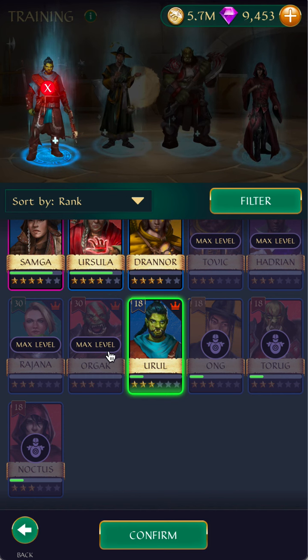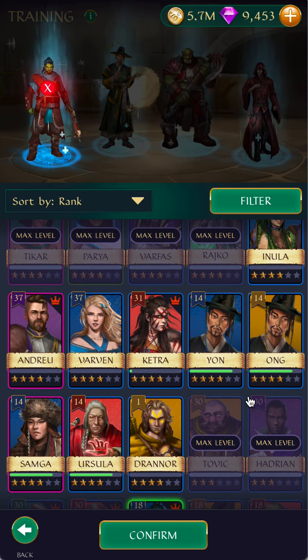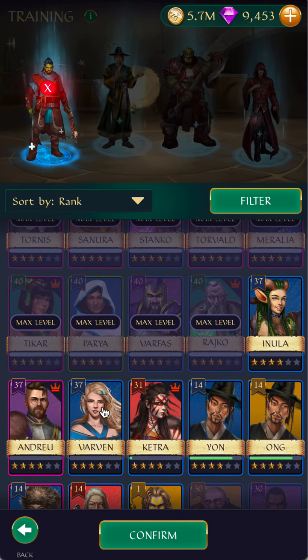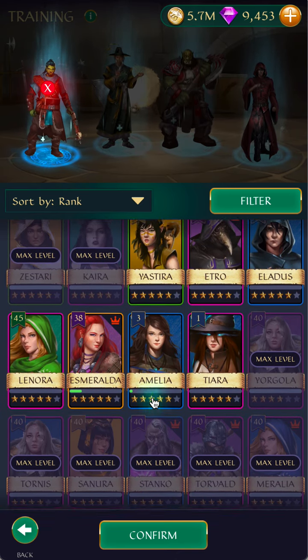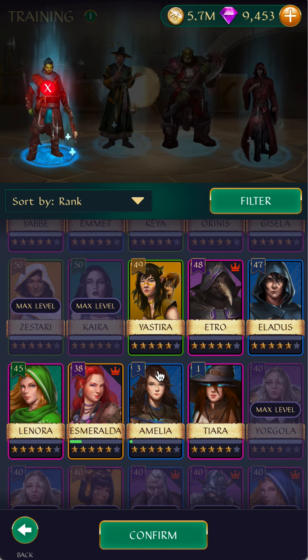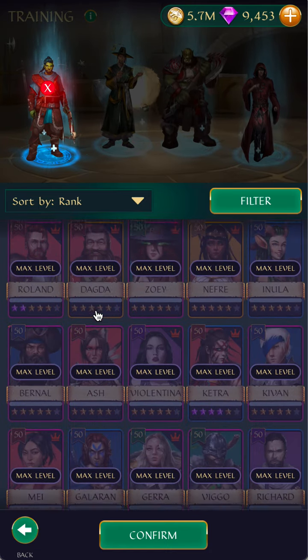Let's see if I have other people I could put in there. Yes, I have these people at 14, so they're all together. I have the 3 that we just worked on. Ketra is a bit of an oddball because I was feeding her dummies for the daily challenge event. But you see also these people that I can put in: Yastira, Etro, Eladas, Lenora. They're not all at the same level. They're a bit stacked, but that's okay. I'm going to be sleeping, so I don't mind if Yastira takes 1 hour more than Etro. And I can just feed these overnight. They'll just last me a while. And I think that's all that I have. Everyone at 6 stars fully leveled.